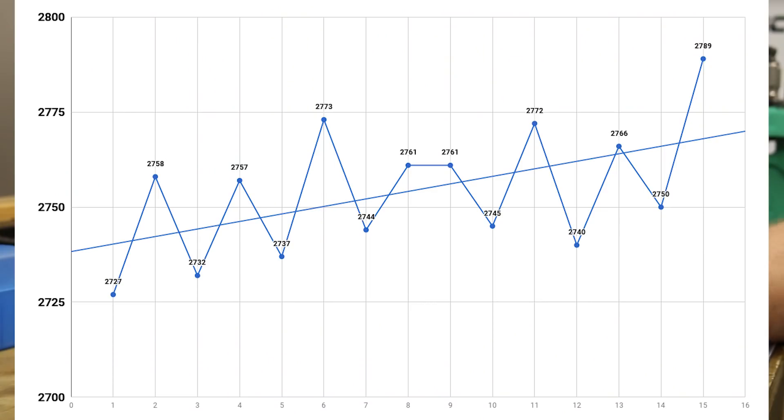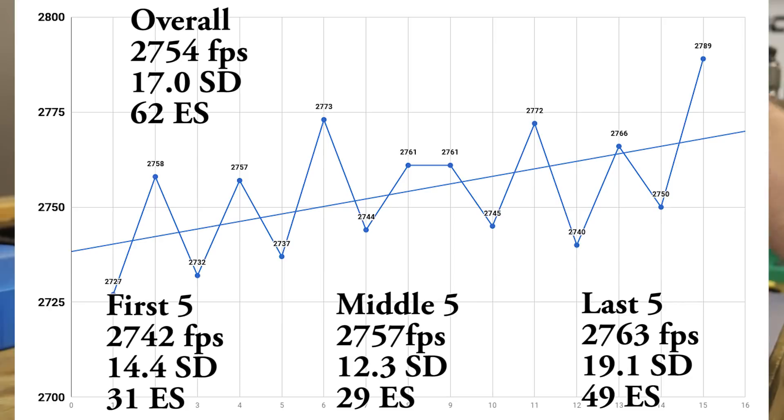The velocity on these first 15 shots was fascinating. I put them on a quick chart because if you noticed during the range time there, our velocity did seem to be slowly creeping up. There was this bizarre sawtooth pattern as well, where one shot would be low, one shot would be high, the next one would be low. The first five averaged 2742, and the last five averaged 2763. Pretty respectable standard deviation numbers all around. We can tighten that up a little bit, but you can't argue with the groups. It's going to take further testing to find out whether this was temperature related or not. I certainly didn't let the rounds cook in the chamber for a long time. The barrel definitely started getting hot towards the end and this velocity crept up. We'll just have to test it later to find out whether this is some characteristic of my gun heating up or temperature instability of the ammo.